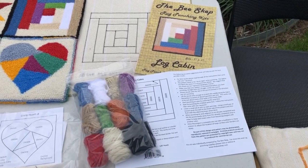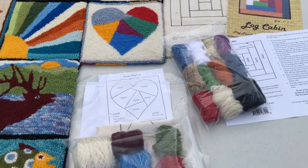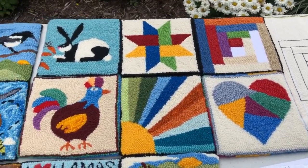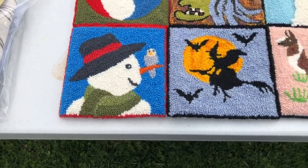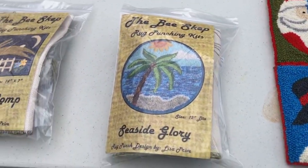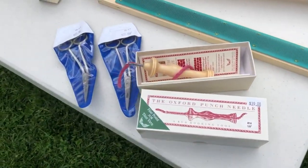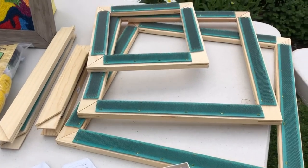We sell just patterns for crafters who have leftover yarn from other projects, but our customers again seem to prefer our rug punching kits. Our kits contain the pattern printed on monk's cloth, instructions, a color guide, and enough 100% wool yarn that Lisa's hand-dyed to complete the project. Our kits are developed to use the Amy Oxford number 14 eighth-inch rug punch. This is a small sampling of the patterns and kits designed by the B-SKIP for rug punching — we have a variety of themes for both younger artists and more experienced rug punchers. Along with our kits we sell the rug punching tool, scissors, and gripper frames in three mix-and-match sizes.